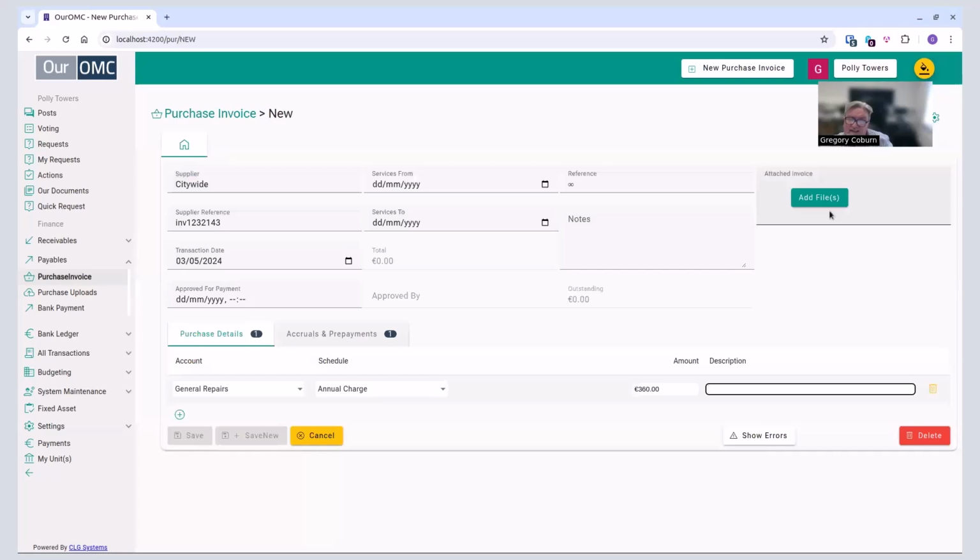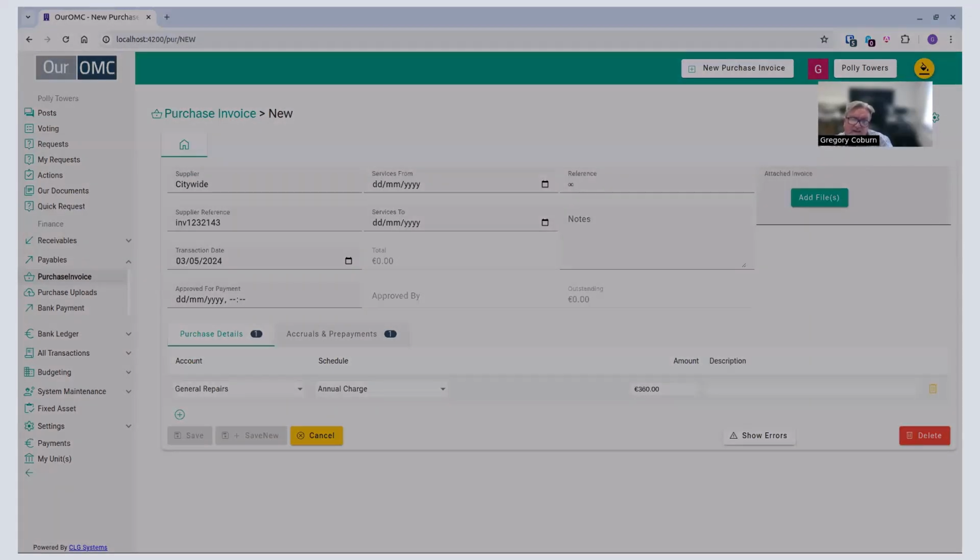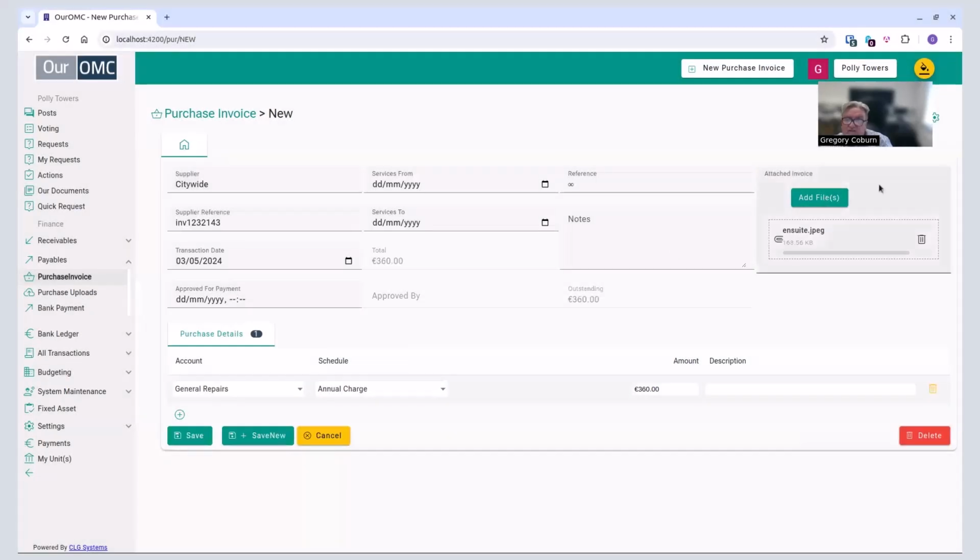And it's quite nice to add a file in there. You can add a file in there. That means that I can very easily, let me add something in there. I don't have anything, but I can add a file in there, which is a copy of the invoice, so that I don't have to keep all of the invoices in a big folder for the accountant at the end of the year, and try and reconcile it.